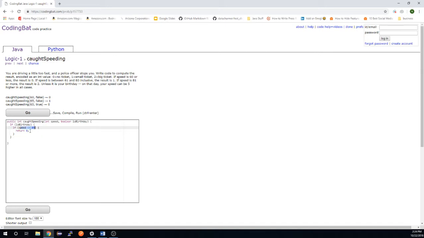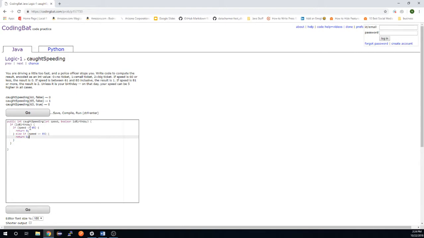So if this is false, that means I know for a fact that speed is greater than 65. So in my next else if statement, I don't have to put if speed is greater than 65. I already know that if I get to this point in my code, it will be greater than 65. So I can just put the second part, which is if it's less than 85. So if it's less than 85, we'll go ahead and return a 1.